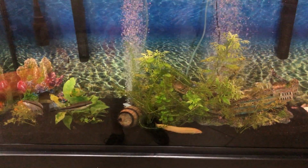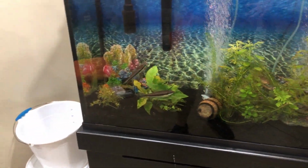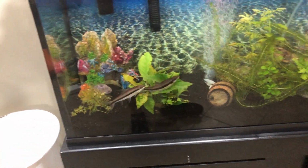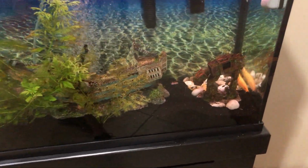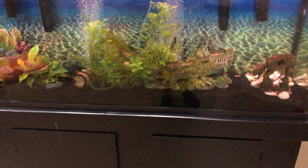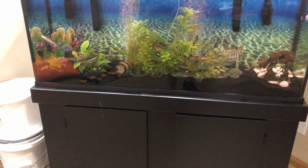Let's see, what else? The other thing, you'll notice that we have a few different fish. We've got the 2 Siamese algae eaters that you're looking at now. We also have 2 golden dojo loaches, which we had one of. So I wish I had the other one still. It got insanely huge.